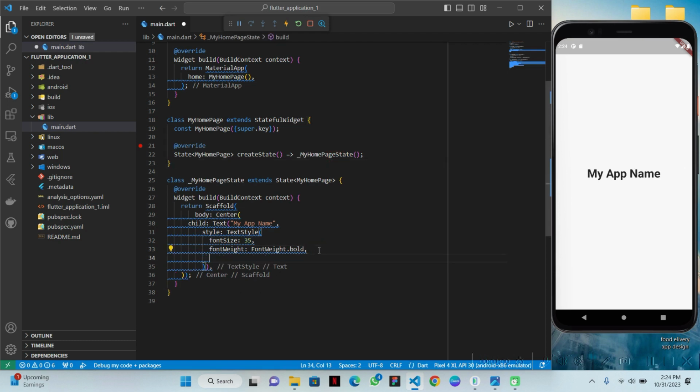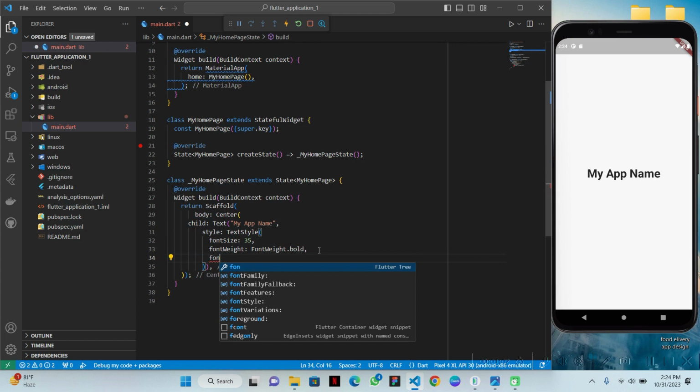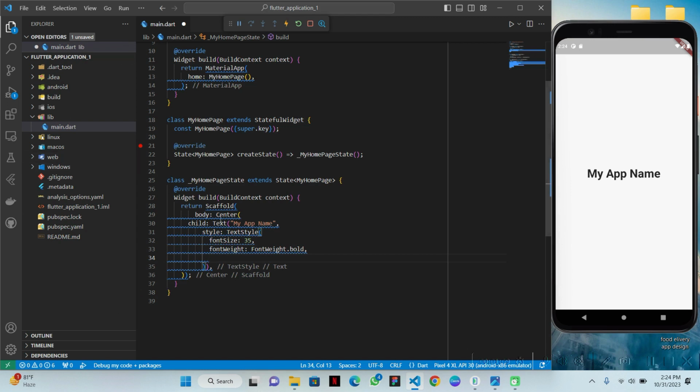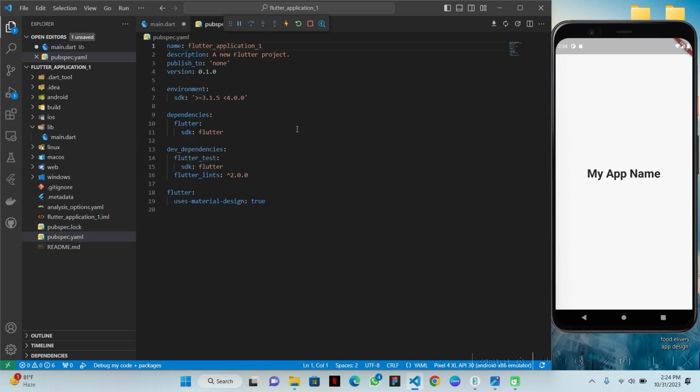And now here if I use font family, or else we can use Google Fonts. For using Google Fonts, we will first go in pubspec.yaml file. Here under Flutter lints, I will search about Google. It is not showing, but in the Android Studio it shows the dependency. So what we will do, we will go in our Google.